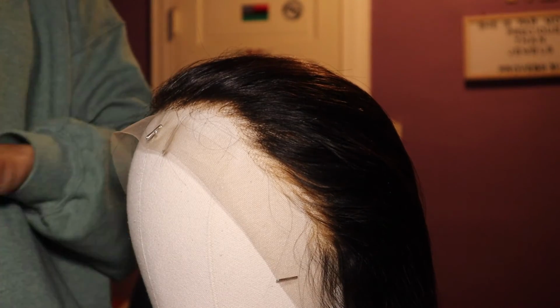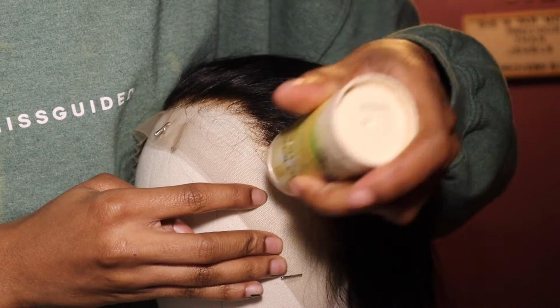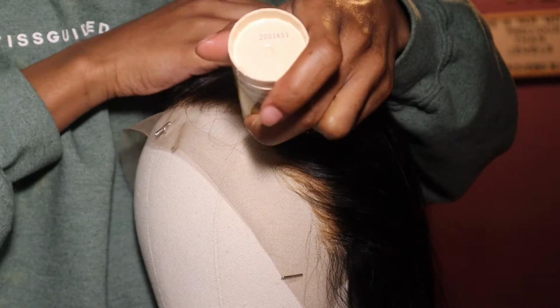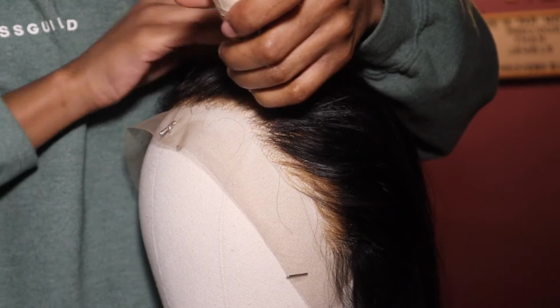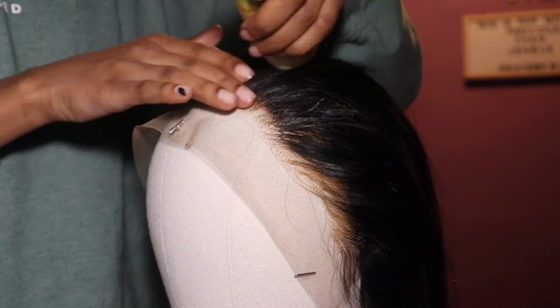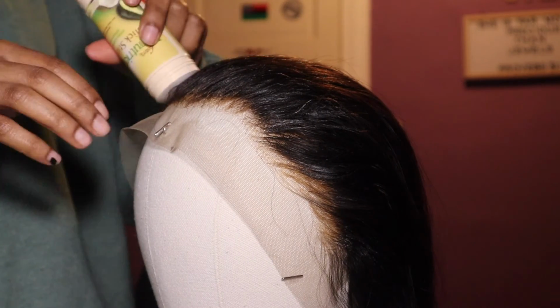So yeah, I'm heating up my hot comb now, and I'm just taking my little wax stick here. No particular wax stick, but you can see gold hair on it. I really just want to get it out the way. You can kind of see right here where it over bleached, and I'm not really worried about that, because honestly, if it really bothers me, I'll just take the little color thing and go over it.